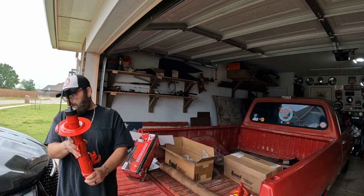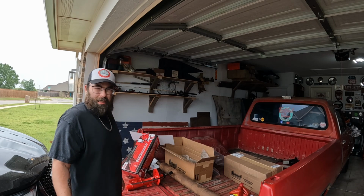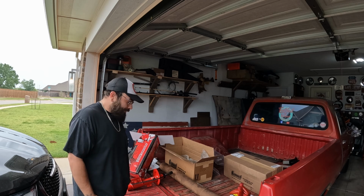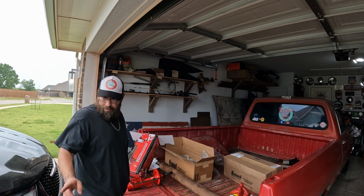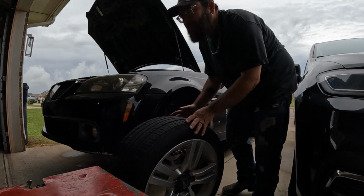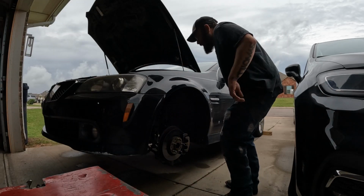I think that is the passenger side, so let's grab the other one out of the box. We'll start tearing apart this driver's side first, because I know this one's got all the pieces. And then that way we can verify where all that stuff goes. Never actually worked on the struts on one of these before, but it won't be too bad. Well, let's get these wheels popped off of here. Let's see what it's going to take to get all this taken apart. All right, those are all off. Let's get this tire out of our way.